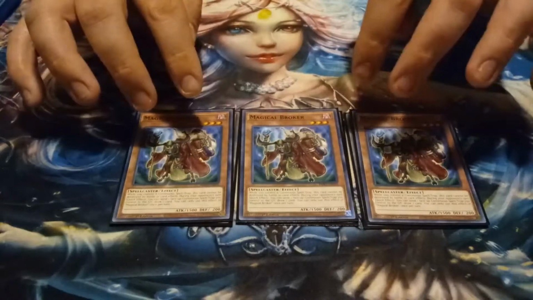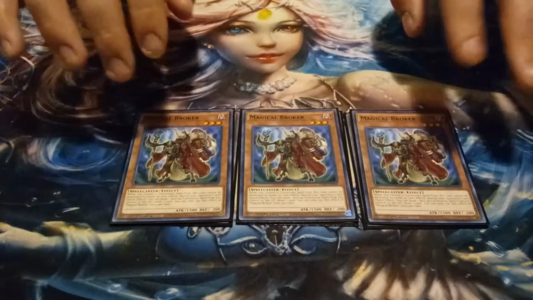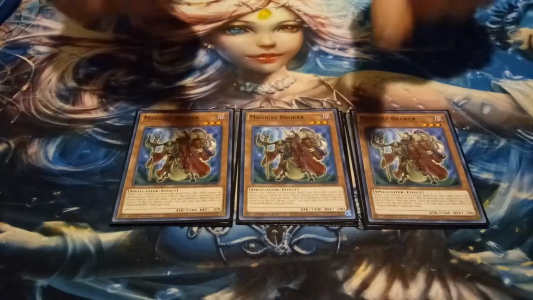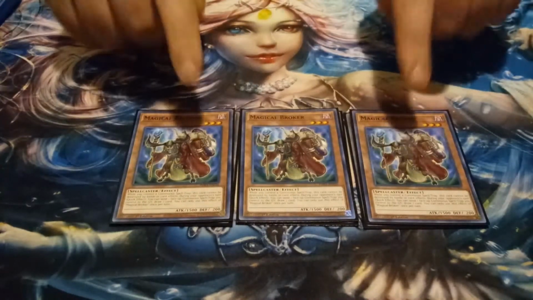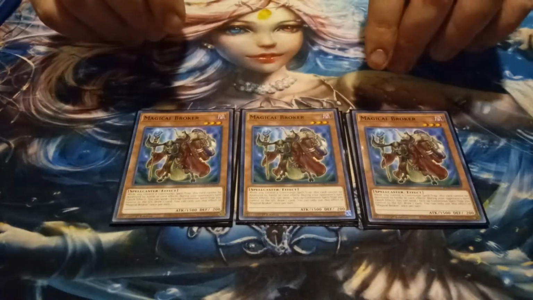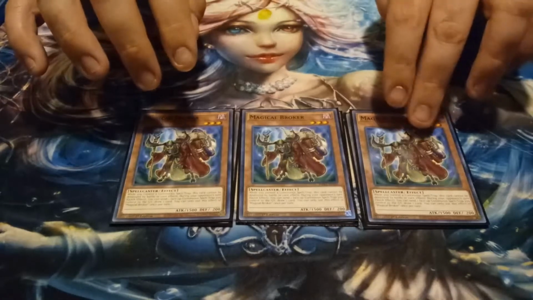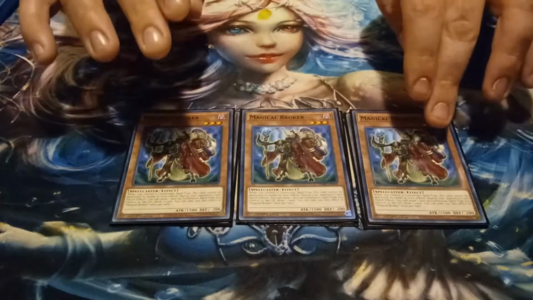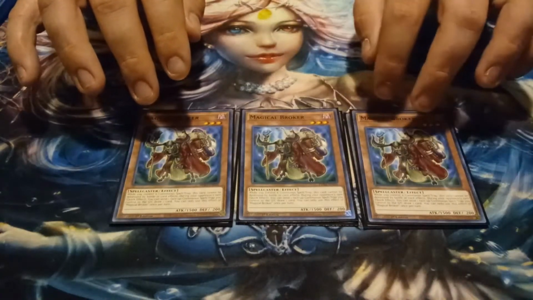What he does is, if you control a continuous trap or spell, he can't be targeted, can't be destroyed by battle or destroyed by card effects. And then during your opponent's turn, quick effect, you can send 1 face-up continuous spell or trap you control to the graveyard, and then draw a card.